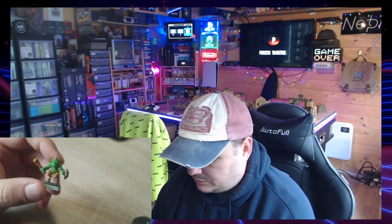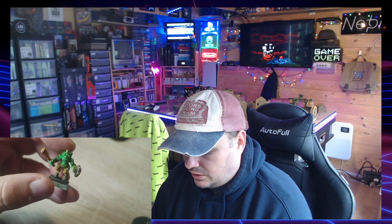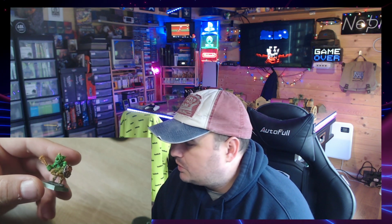Now, I did do some highlighting. I used a bit of silver, a bit of yellow, a bit of green from the other ranges. So this isn't just pure speed paint on here. I have touched the edges, like you can see on the nose and the eye, and around the eyes I touched it with a bit of yellow mixed into the green. But yeah, all good from that point of view. Would I use them? Yeah, absolutely.